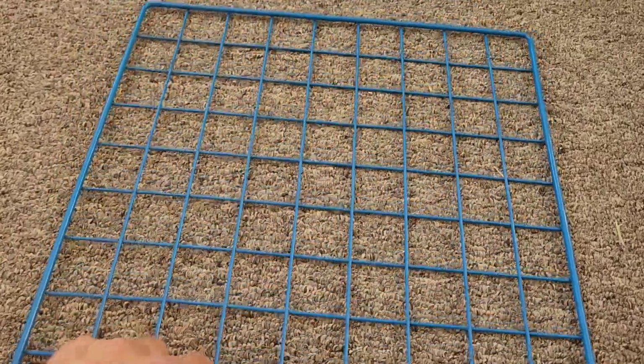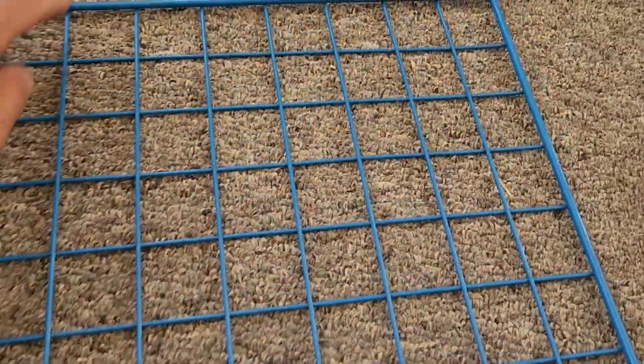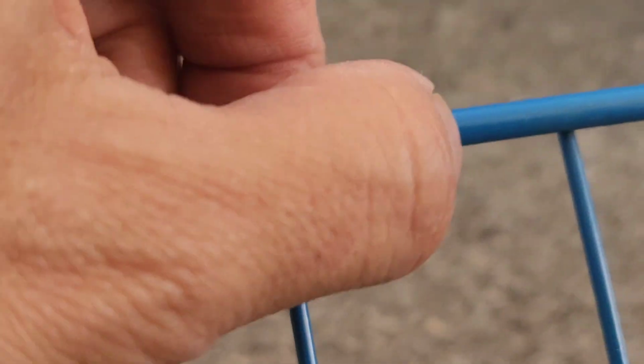If you get it from Cagetopia or a place where they're already pre-made, you don't have to worry about that. But if you're making it yourself and bending the grids, the one thing you've got to watch out for is the joint. You don't want to bend it on this side. You want to bend on these sides so that this stays straight, because these have a tendency to separate if you bend it like that.